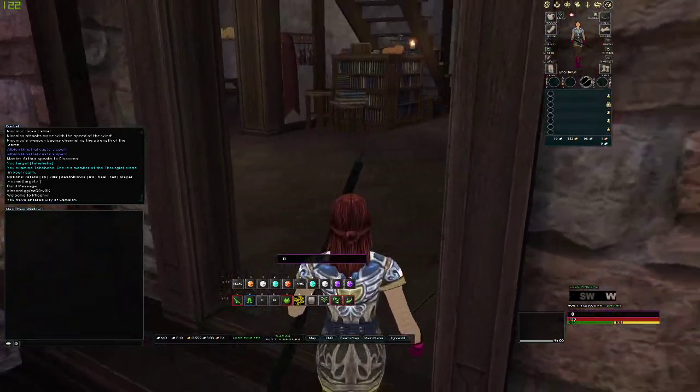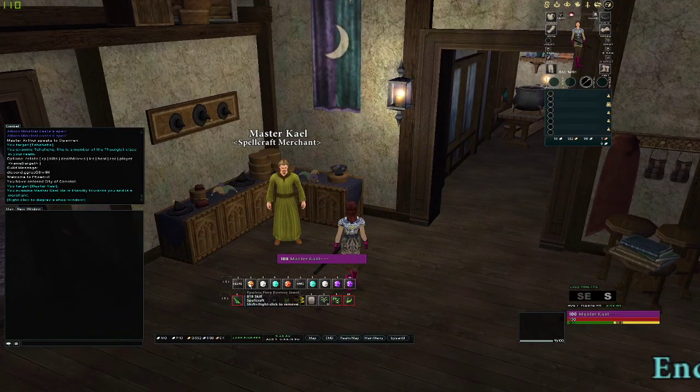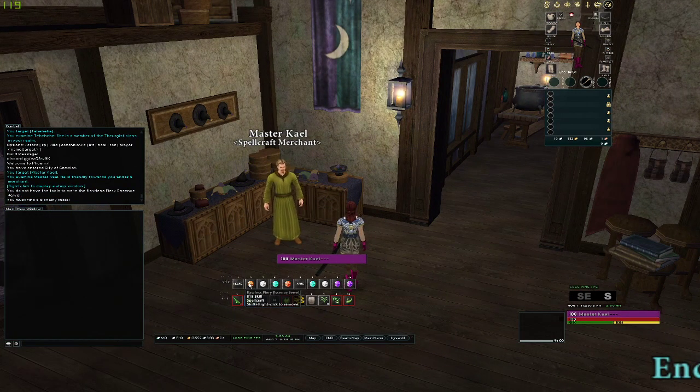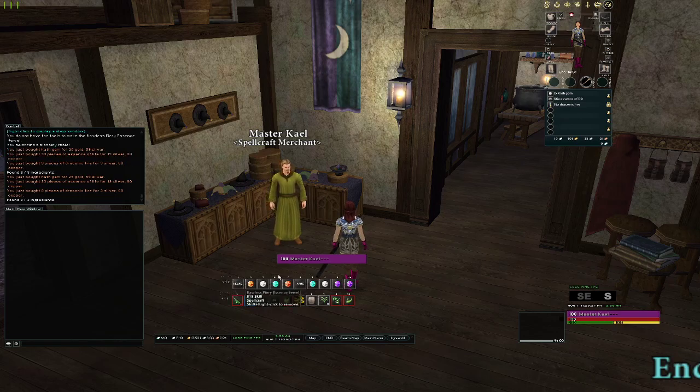So, for example, I've got the merchant target. I click the gem that I want to craft, and then I click, say, helmet. It bought the gems to make this flawless fiery essence. Now, if I click this macro again, it's going to buy those materials again. So now I have enough to make 2 of those gems.